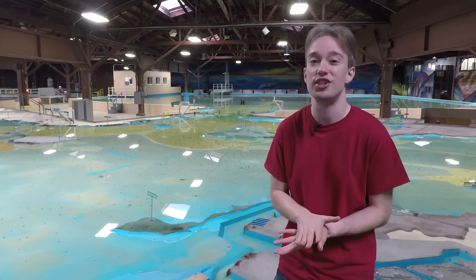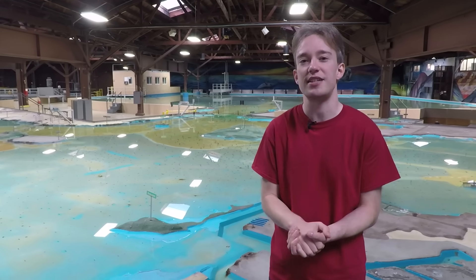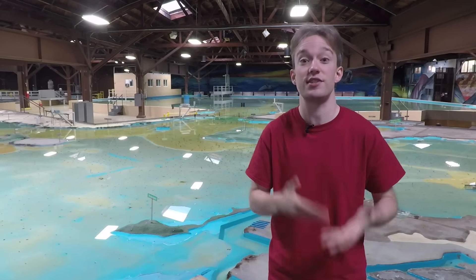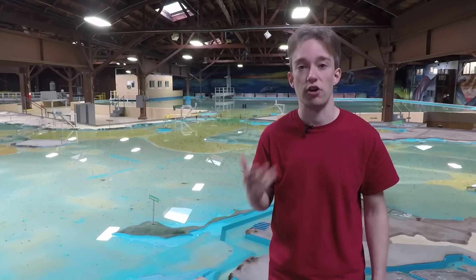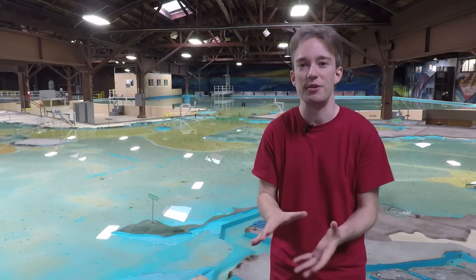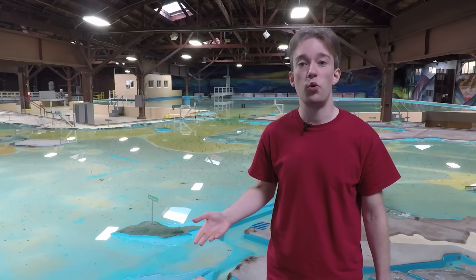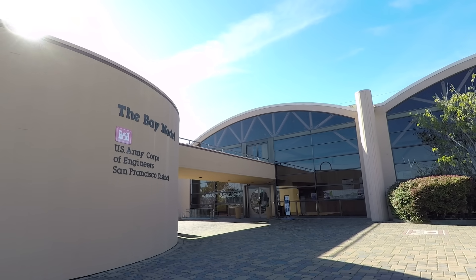Last time I talked about a grand civil engineering scheme like this — about Herman Sörgel's Atlantropa — I said it was a testament to how big we can dream. But this model is a testament to something else: to science, to having a hypothesis, to testing it, and then, when it fails, admitting that it's wrong. There shouldn't be any shame in that. Sometimes we follow bad ideas. And changing your mind based on new evidence, and allowing others to do the same, is something our world should be built on. And it's exactly what this model made happen.